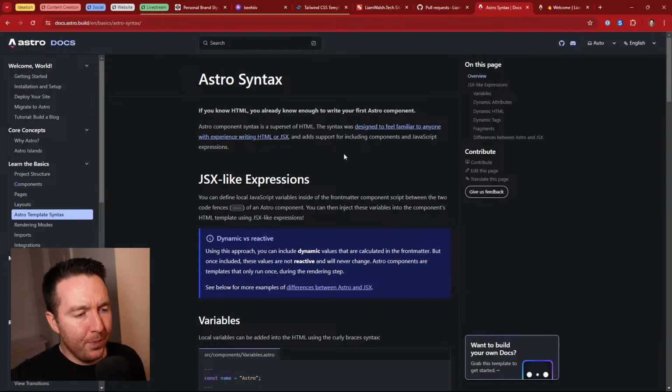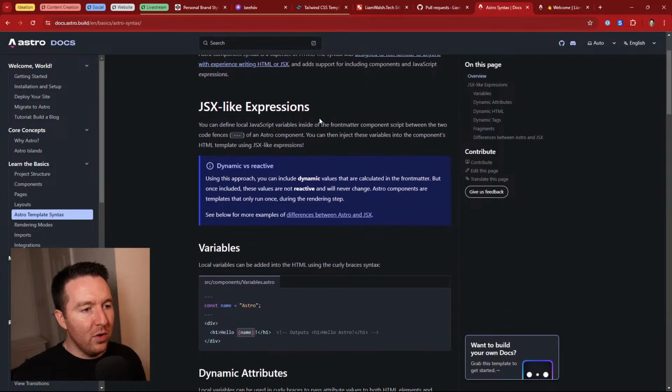So, yeah, Astro syntax. JSX-like expressions. You can define local JavaScript variables inside the front matter component script between two code fences of triple dashes of an Astro component. You can inject these variables into the component's HTML template using JSX-like expressions.